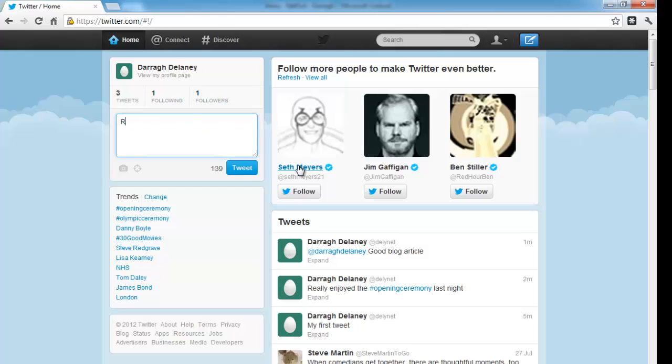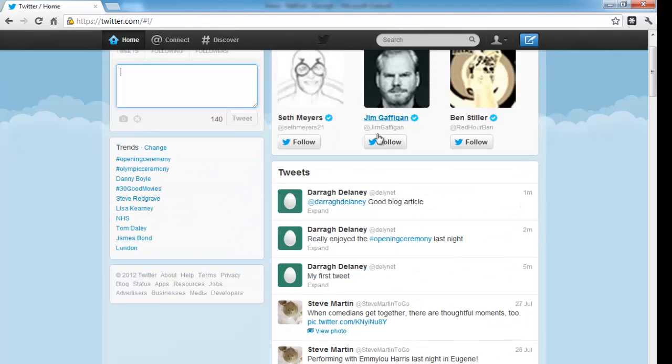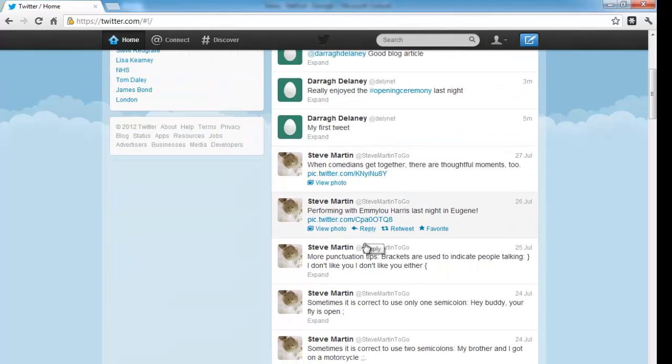The other tip for when you're using Twitter, if you start to follow lots and lots of people, you may find that your timeline here just becomes full very, very quick. So when you log on, you'll see there's hundreds and hundreds of new tweets. And sometimes if you're time consuming, you're not going to read them all.